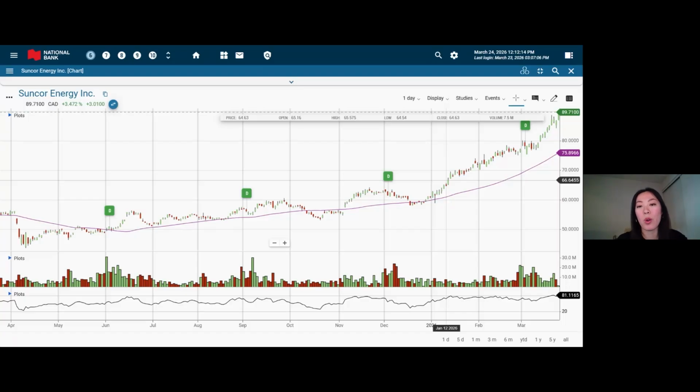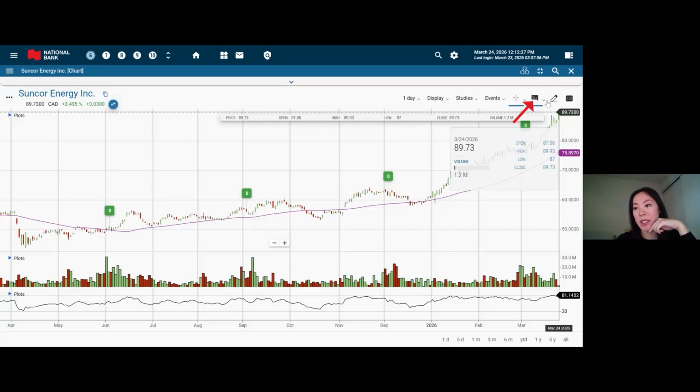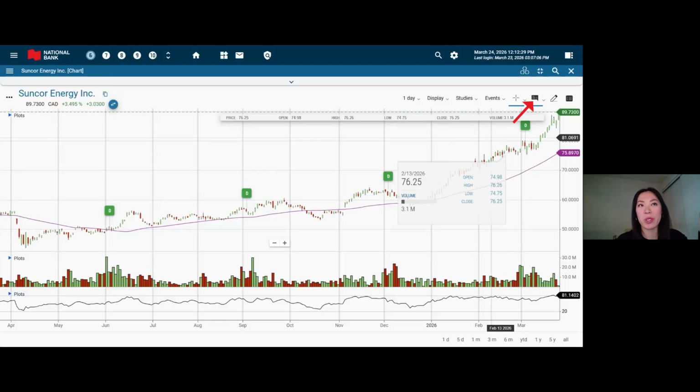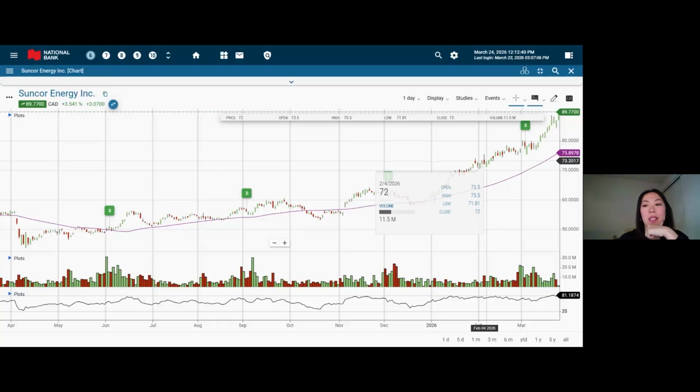So it just shows me what the opening and the closing price was, depending on where I'm scrolling on the chart. And I'd say a similar version to this is also this little info box here. I like to turn this on. It's almost like a post-it note. So wherever you're scrolling on your chart, which day of the candlestick, you see a little post-it note of the quote for Suncor on that particular day.